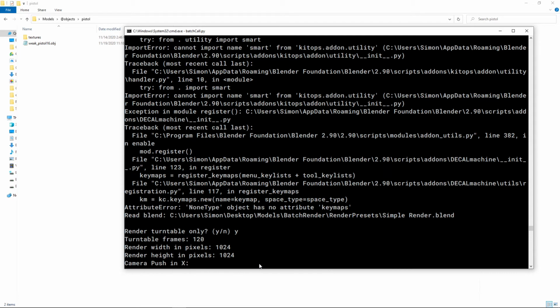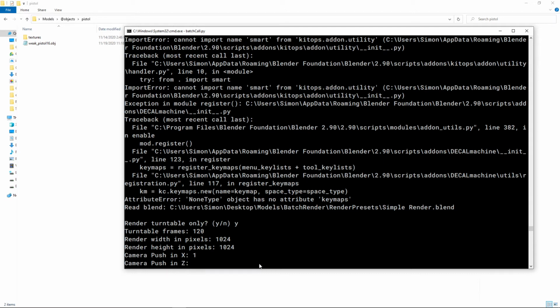Now for the camera push in X, I do recommend that you push the camera in X when you are doing a turntable. I'm going to try with maybe 2 or 1. And I want to move the camera a little bit down so it is not pointing down towards the pistol.